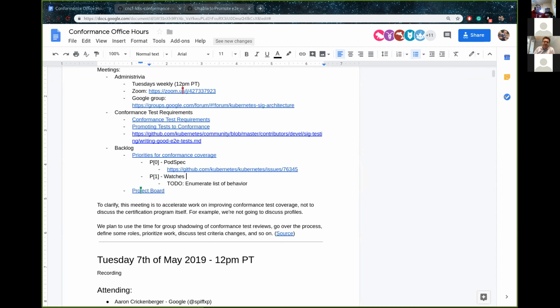And for watch, I think I would just walk through the exercise of imagining what a typical controller would do, right? The rudimentary test we had for watch is if I do a create, an update, a delete, do I see those events? That's super rudimentary. You need to be able to do things like, when a watch connection breaks, resume at the same resource version, even if there are other changes. We need to figure out what the consistency model is and test that, right?